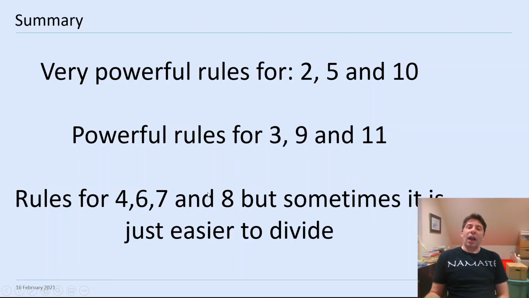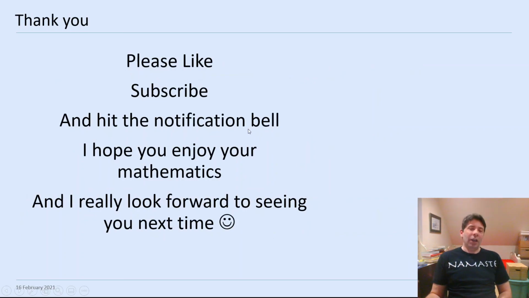4, 6, 7 and 8 do work, and those are the rules, but sometimes it's easier to divide. I mean, 4 is pretty good. If we got a long number, all we have to do is divide into the last 2 digits. 6, we're just combining 2 and 3. And 8 is fine, but it only really works on big numbers because we're only cutting off the front, and if the number is only 2 or 3 digits long, the rule of 8 doesn't actually change anything. The rule of 7 is fun, but there's a fair bit of work to do, so sometimes it's just easier to divide.